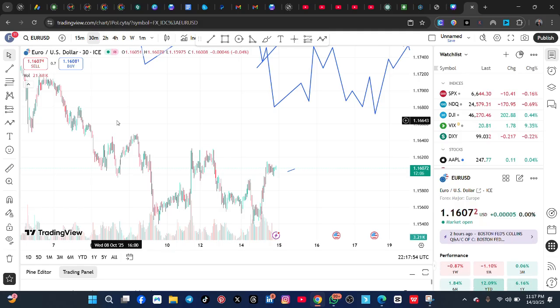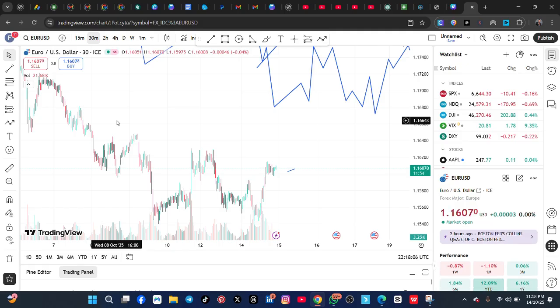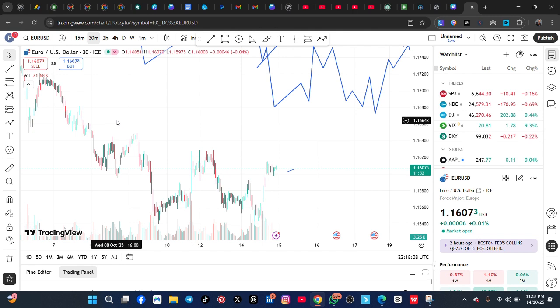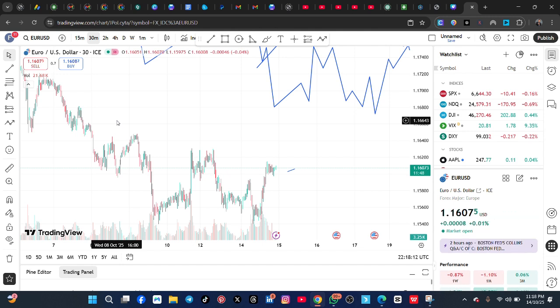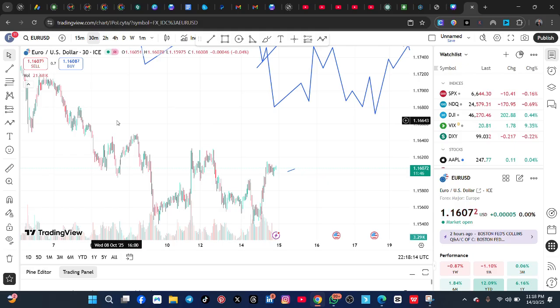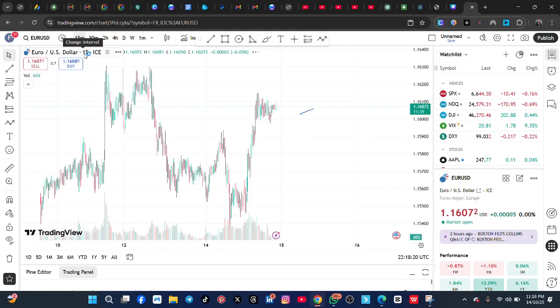Also remember that the time frame you put your chart on is the time it takes to create one candle. So if you put your chart on 15 minutes, it takes 15 minutes to create just one candle, and then after 15 minutes it creates another candle, and after 15 minutes another candle. Remember that the candles are the ones forming the directions. So I advise that you put your trade on 15 minutes.